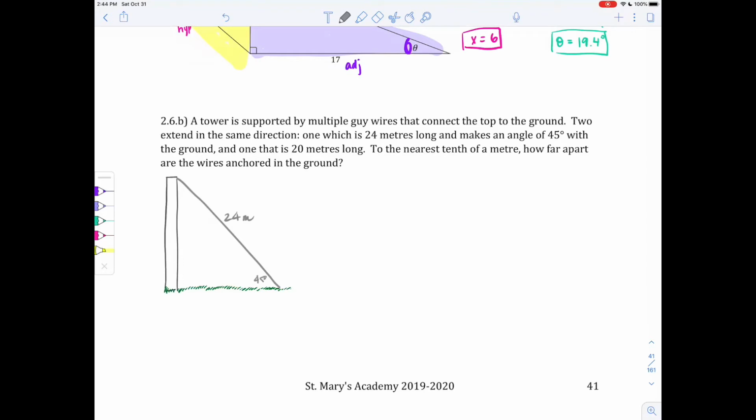I'm continuing now. I'm thinking to myself, if I put it this way, if it's on the other side of that anchor point, that has to be a longer wire. There's no way I can be further away and be using a shorter wire. So if this other wire is 20 meters long, it must be a bit more inside. So there's my 20 meter wire. And we need to find how far apart these wires are anchored in the ground. So we've got anchor 1, anchor 2, and that's the distance we're trying to find.